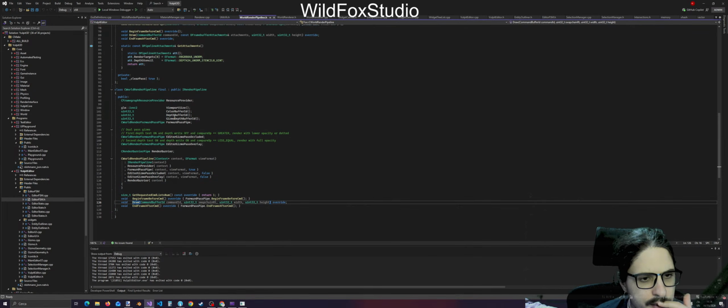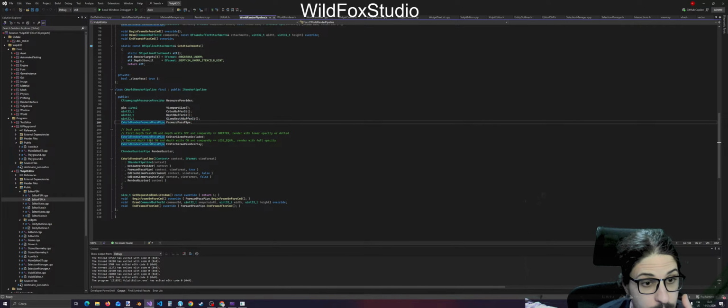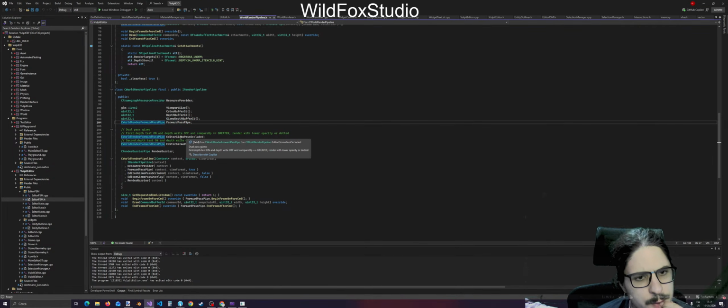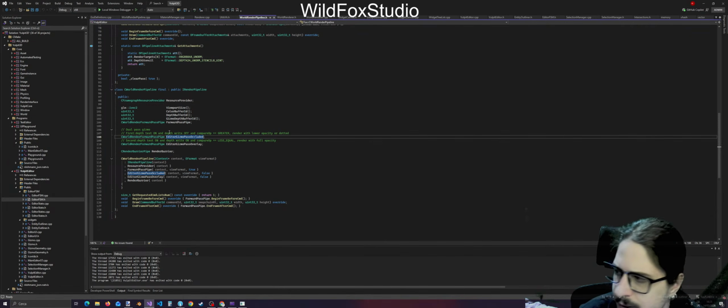We have the gizmo depth buffer, right? Yep. The editor gizmo pass occluded. Okay. Pass overlay. We should create a separate render pass, I think.